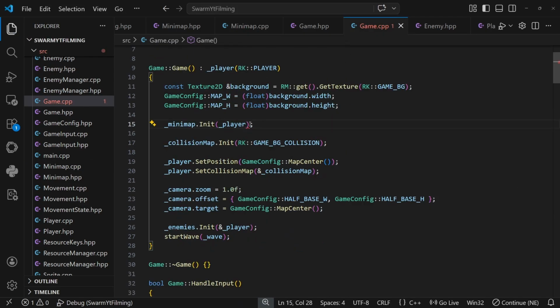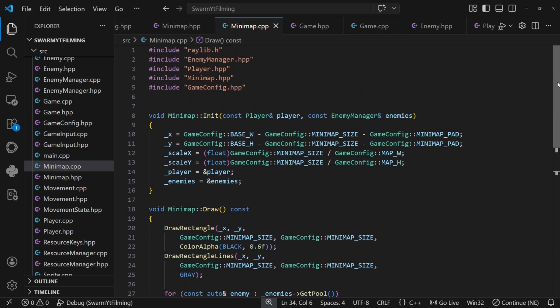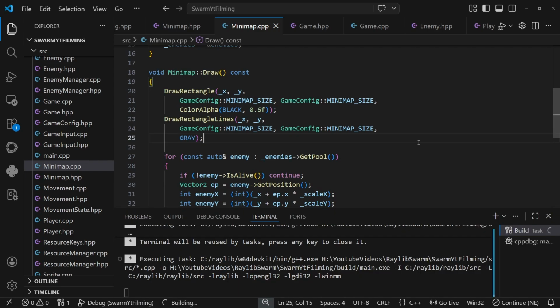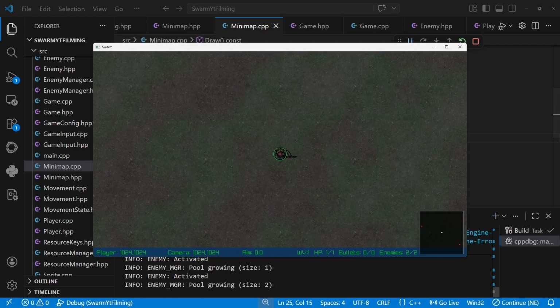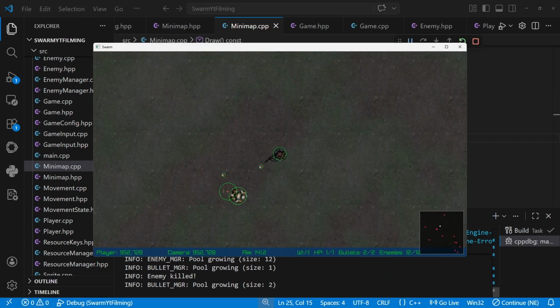And now in the initialization of the minimap, we can also send in then the reference to our enemies. I'd like to go back to the minimap.cpp and just check we have initialized here. Yes, we have. We've set these up. So let's press F5 to run the application, and we should see now some red dots representing where our enemies are, which is going to make the gameplay quite a bit easier actually, and a bit better also when we're testing things out. So here we have the game. Yeah, and we've got the red dots appearing on the screen.